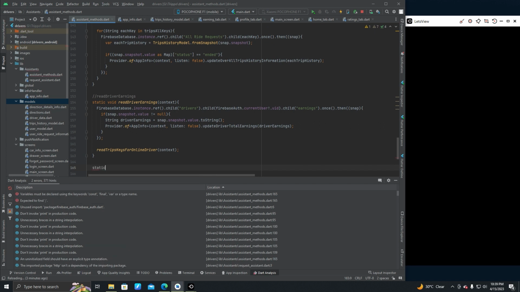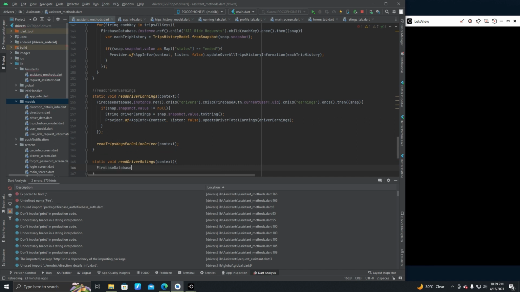Let's add static void read driver ratings context. Firebase database.